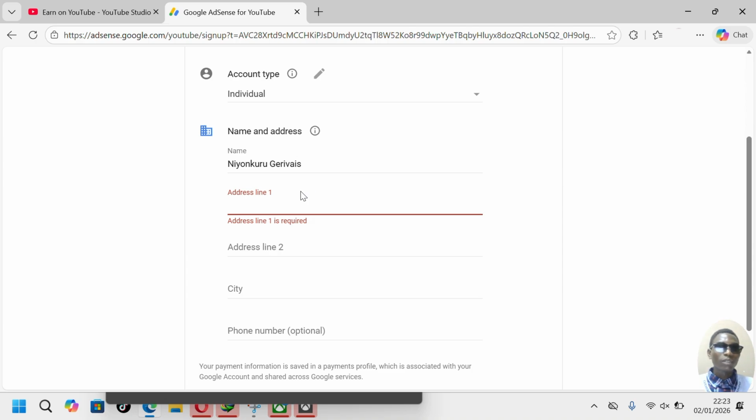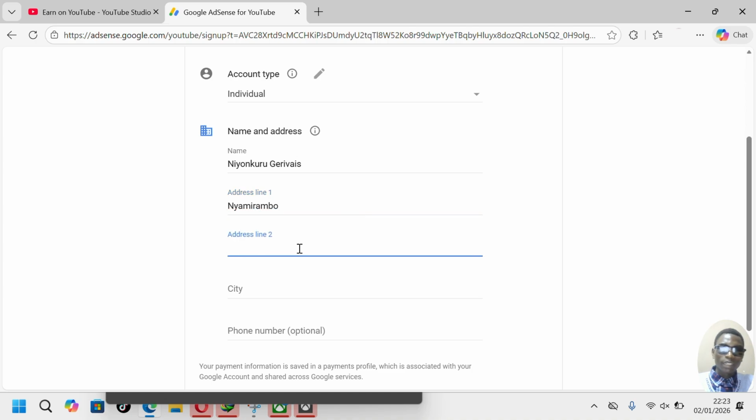So here on address 1 you can use either your district, yeah, that can work here. For example, for me I can use this one, Nyamirambo. Then for line 2 you should use your street or real location, right?